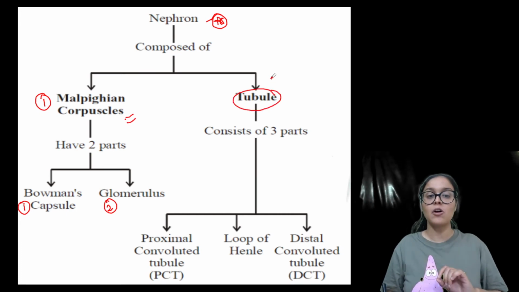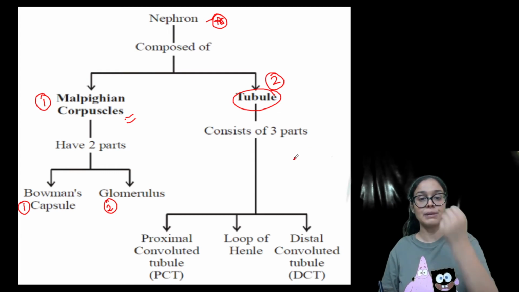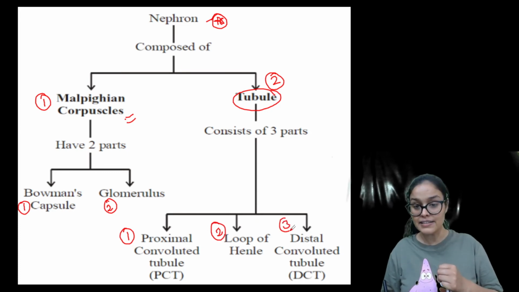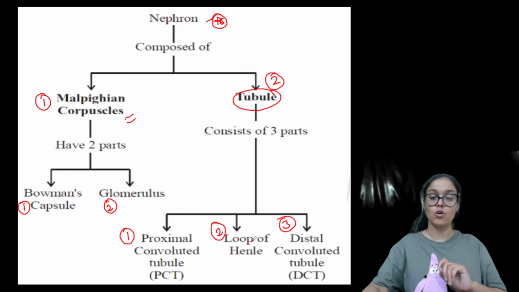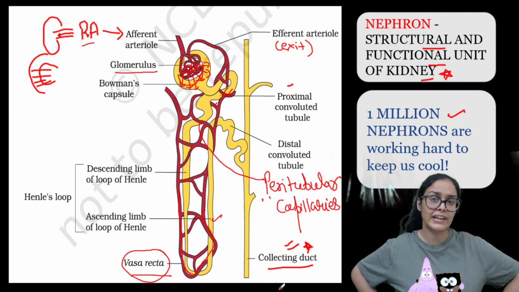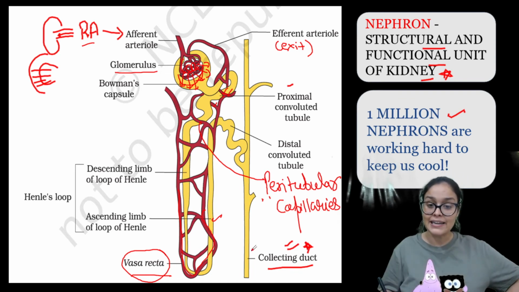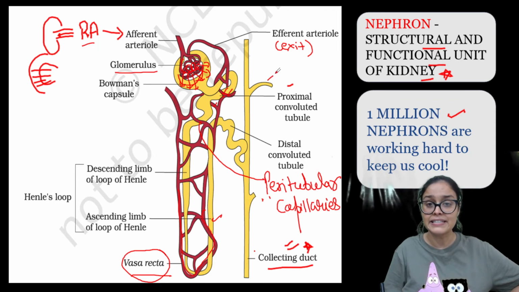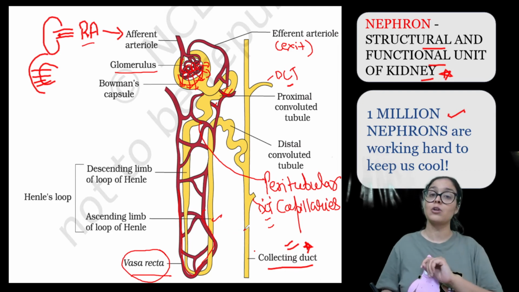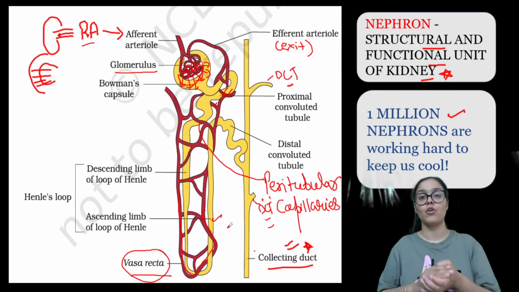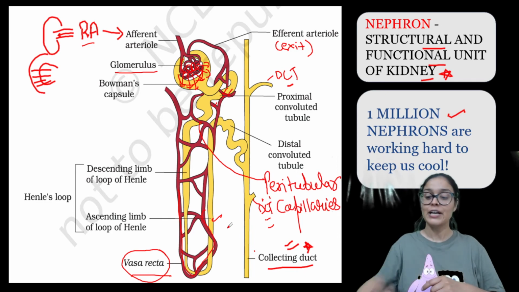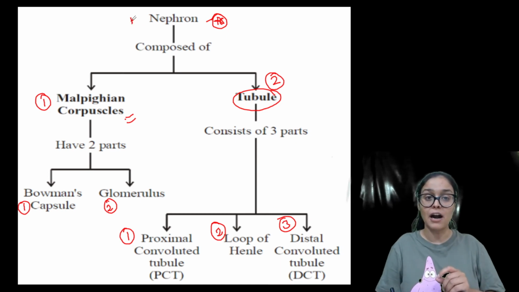And when we talk about the second part, the tubule, it comprises three parts. One is the PCT, second is the loop of Henle, and third is the DCT. So that's the part of one nephron. Now you will ask, ma'am, what about the collecting duct? Is it not part of the nephron? I will say no. Because inside the collecting duct, the DCTs of many nephrons will open. So when many DCTs open into one collecting duct, it cannot be part of a single nephron. It is part of various nephrons opening into the single collecting duct. Are you getting it? That's why the collecting duct is not part of the nephron.